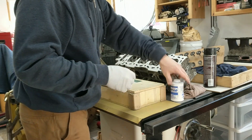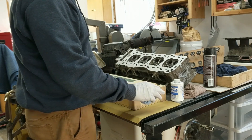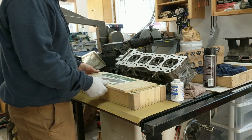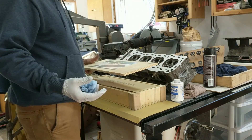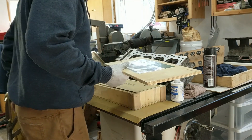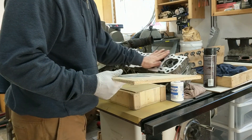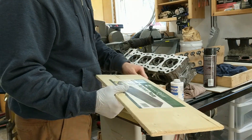In my last video, Dan Harrold commented that table saw tables might not be perfectly flat, and he's right. So especially cheap ones — like Dan said, he has a Craftsman that's not very good quality. So we're going to check the cylinder head here to see if it is in fact flat after lapping it on my Grizzly table saw.